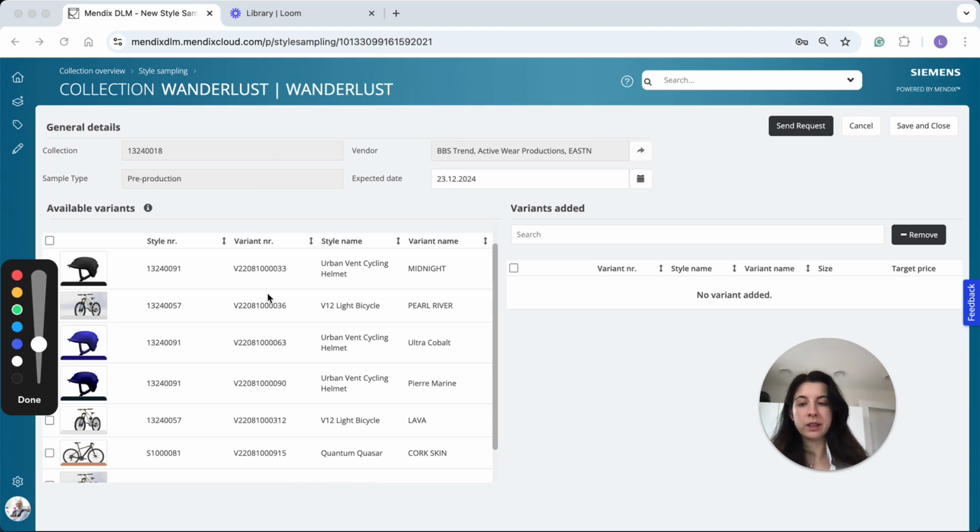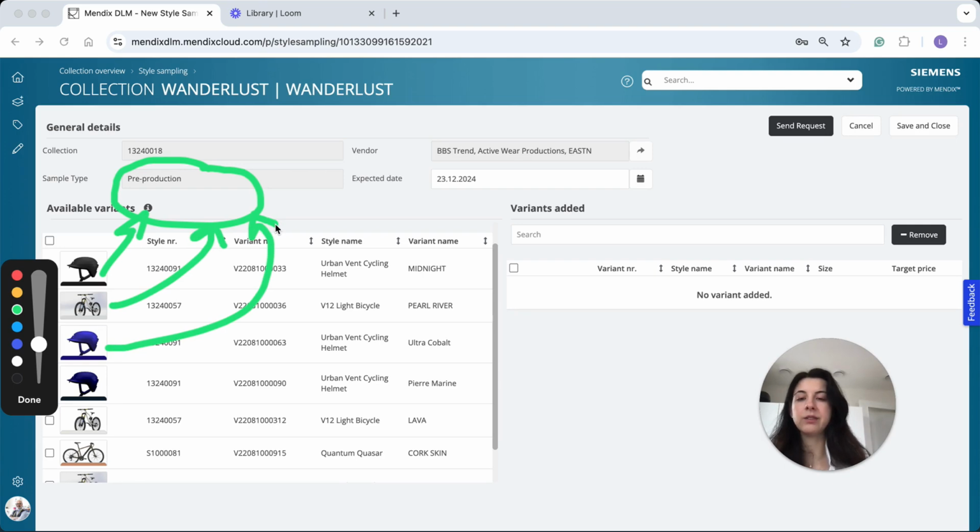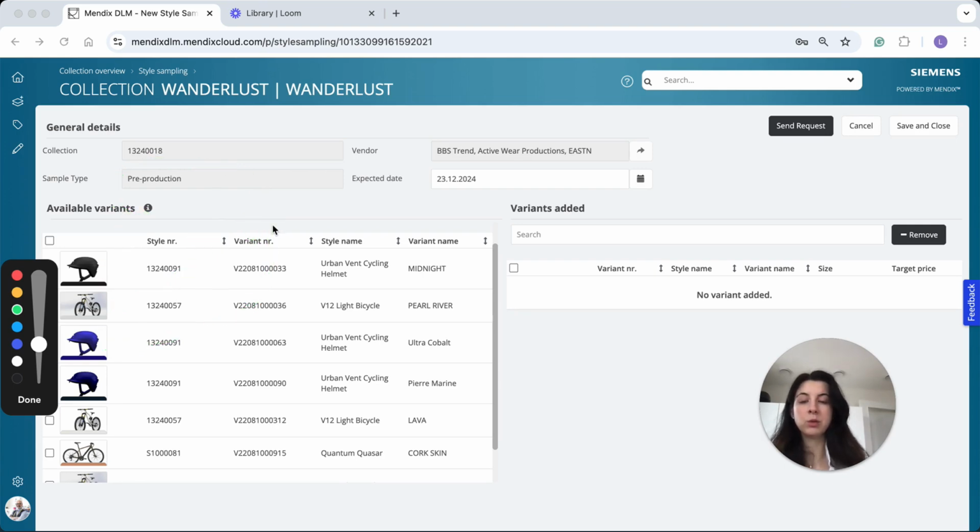Area number one is that we have the correct sample type, pre-production. Then it means that all these products, helmet, bicycle and other helmet, have been uploaded with a pre-production sample document. Very important.